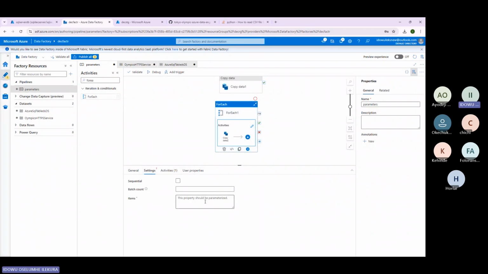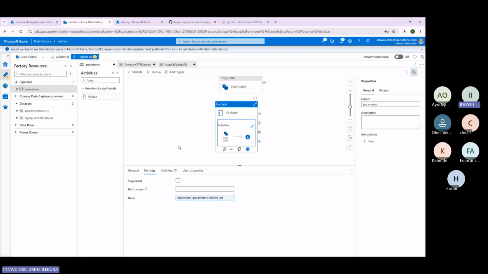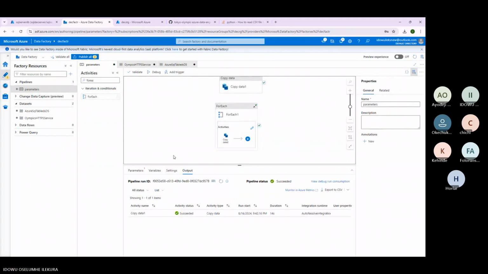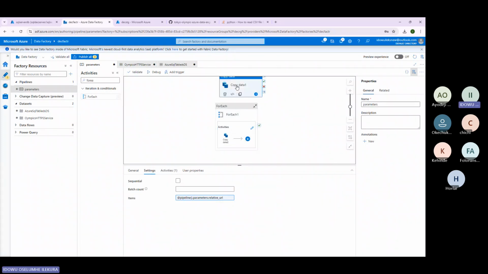So I'll go back into for each, settings. You need to have the items. Which item are we passing? The item we are passing is parameters, this relative URL. So you need to pass your parameter into it. So the array, and if you look at it, the parameters here is this array. Okay, and that is all right.